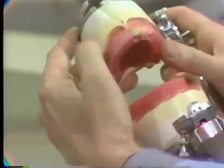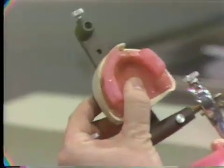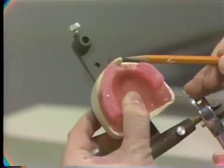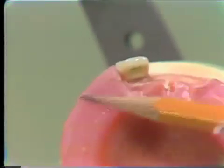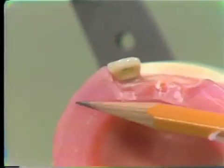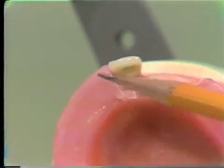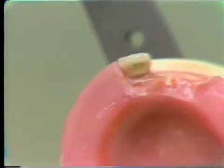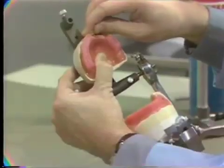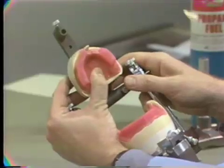And then the third thing to look for is we open the articulator and look directly down. We want the incisal edge of this tooth to follow the contour of the wax rim on the other side. You remember, this was developed theoretically, and it will be in the clinic, it was developed in the mouth. So we have the contour, and we want to use that as a guide. So if your tooth is set like this, which is very easy to do, we have a correction to make. We follow the contour.